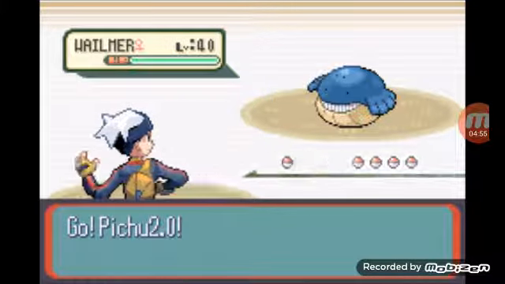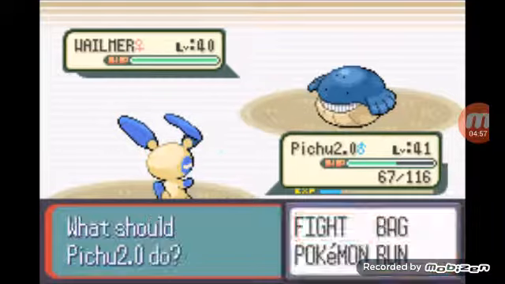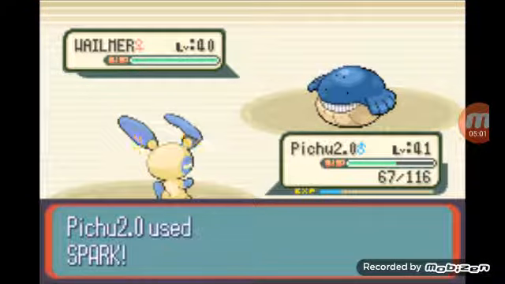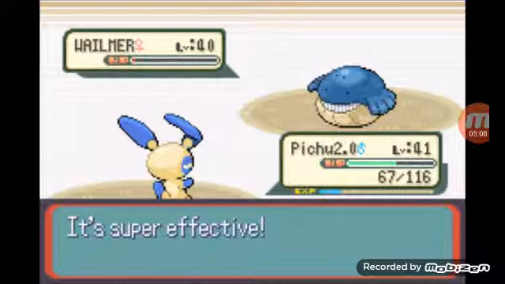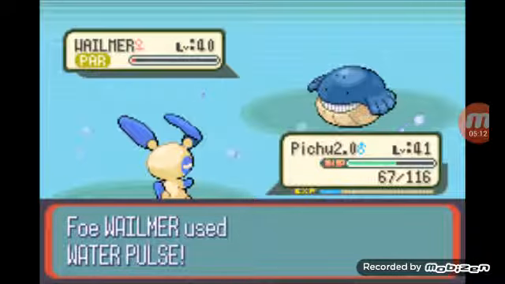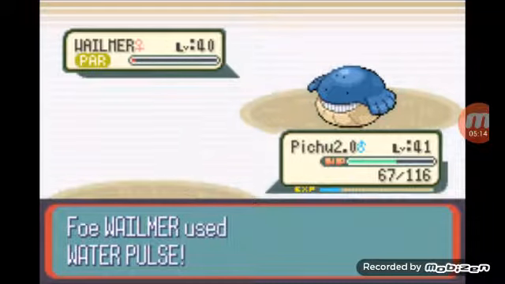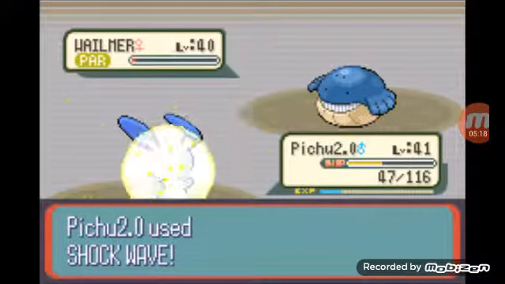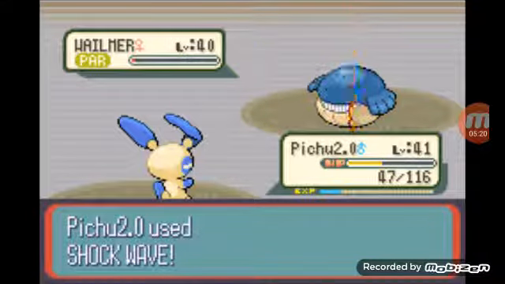No idea, this episode could be really short. Spark. Stay paralyzed. Aw. And a shockwave, and that's done.